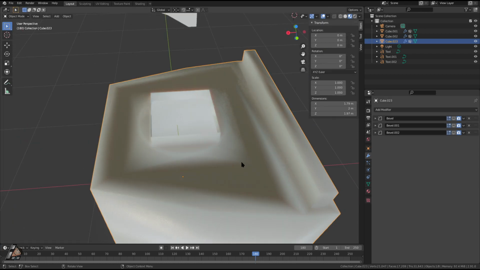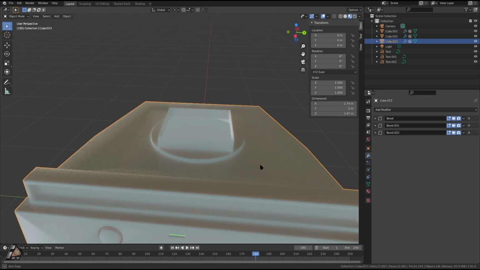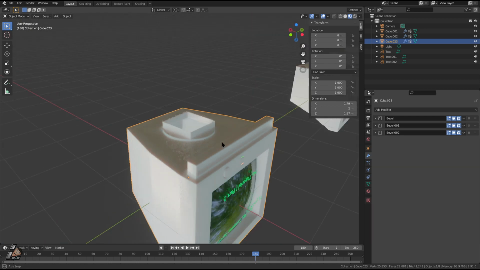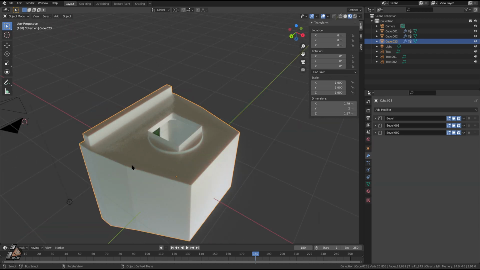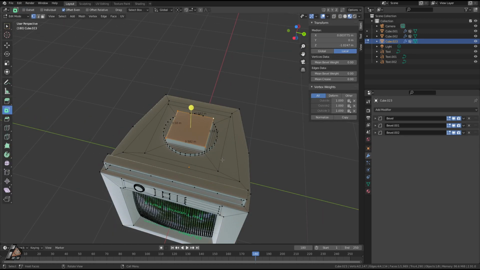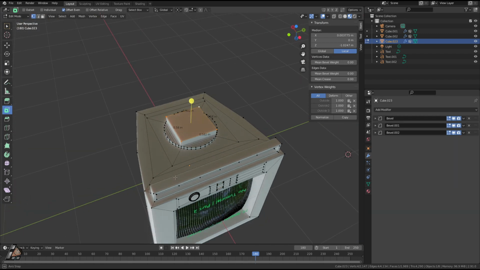So, how does this look? Very curious. Well, it looks okay. But it's such a waste actually, because we will not even see that. But it was good practice.